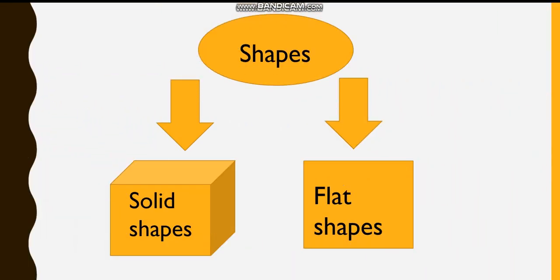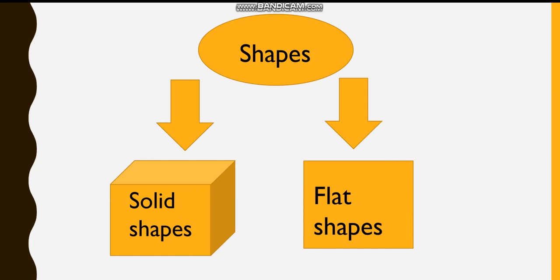Hello children, today our topic is shapes. So today I'm going to teach you the basic things about the shapes of a geometry. Of course, there are a number of shapes around us, but the four basic shapes are a circle, a triangle, a square and a rectangle. But today in our topic we are going to learn more about this. So I'm going to teach you beyond these four shapes, which means more shapes and their details.